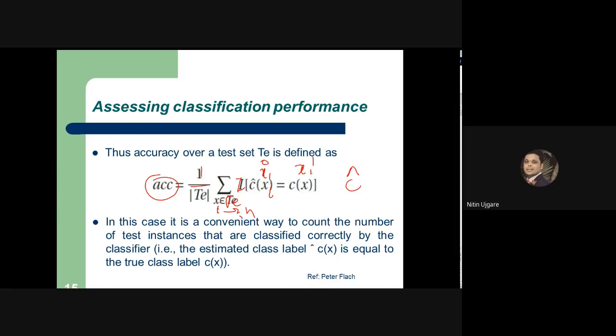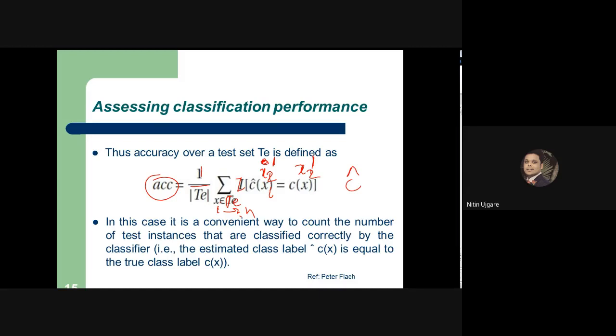Let's take another example. X2 is the second instance, and let's say the predicted class of X2 is 1 and the actual class of X2 is also 1. Then it is a correct classification.